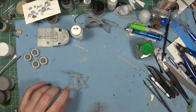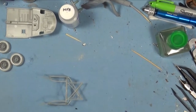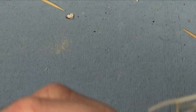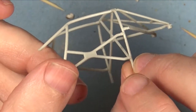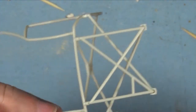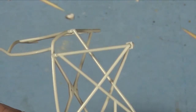Okay guys, so just quickly back, I just want to show you, this is the first Airfix kit I've ever built. So I just want to show you how nice this roll cage is. You can see it's on different levels. There are 1, 2, 3, 5 pieces in this roll cage.